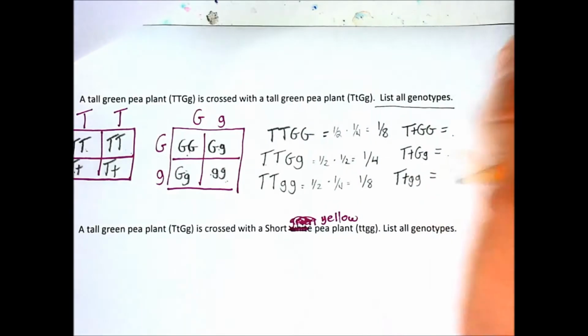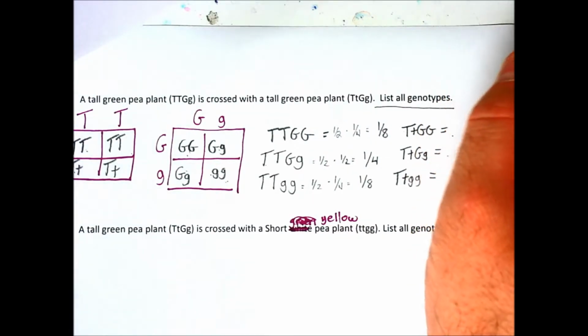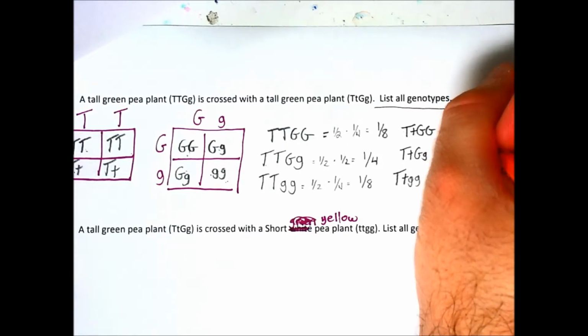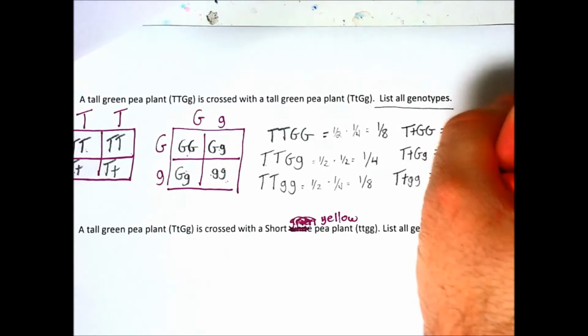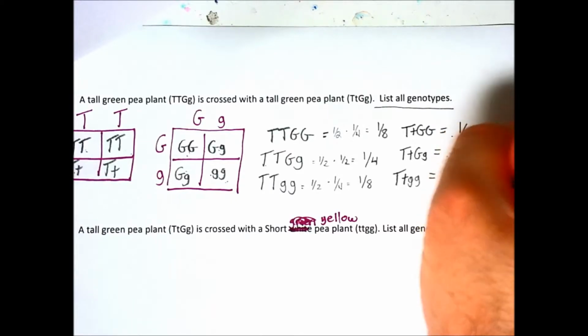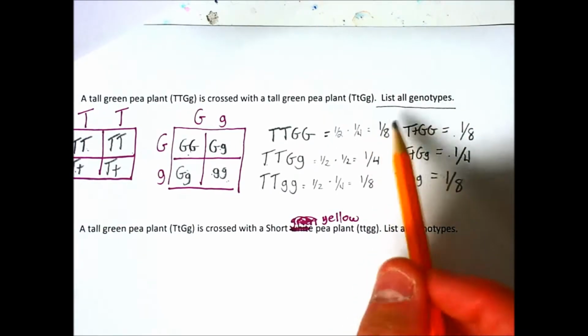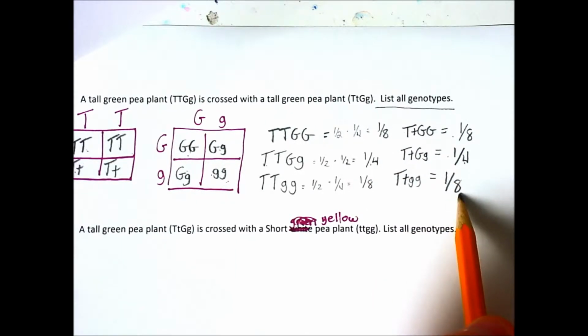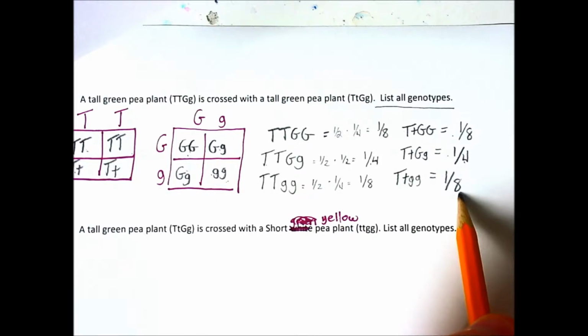Yay. So what do we get for the heterozygote with T and then the dominants with G? One what? Okay. Next one. Next one. Now, if you were to add up all of these genotype chances, 1/8, 1/4, 1/8, 1/8, 1/4, 1/8, if you add them up, what do you get? Just a 1 out of 1. So you've taken care of all of them.